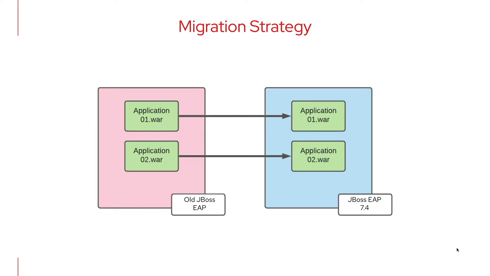Hi everyone. In this demo we are going to look at how we can make use of the Ansible automation platform to perform JBoss EAP server upgrade. If we were to look at the usual migration strategy, what we will be doing is to upgrade the server as well as to migrate the application and make sure that they work properly in the new JBoss EAP instance. The demo today will look at how we can upgrade JBoss EAP 7.3 to 7.4.